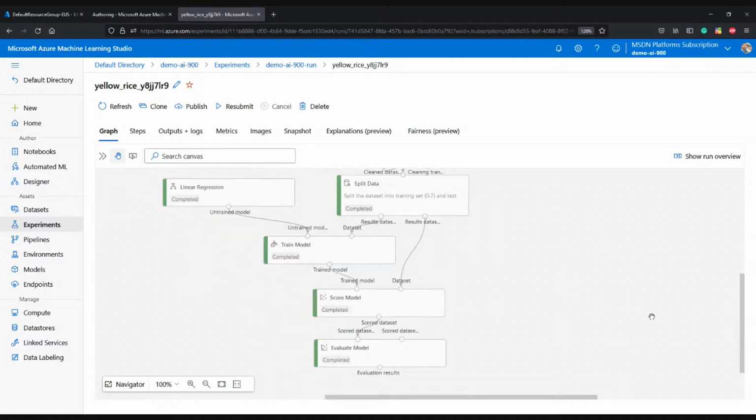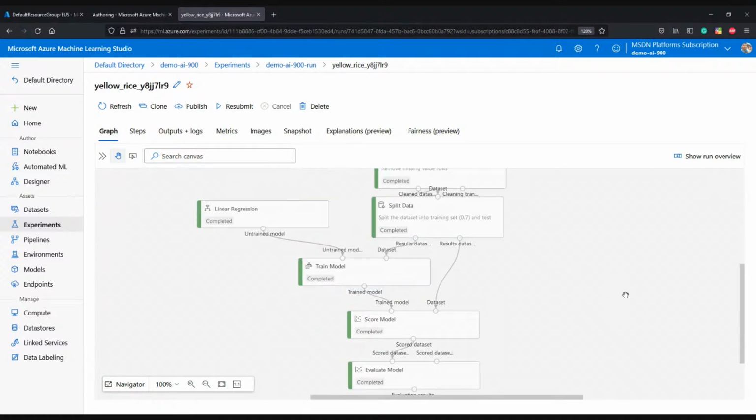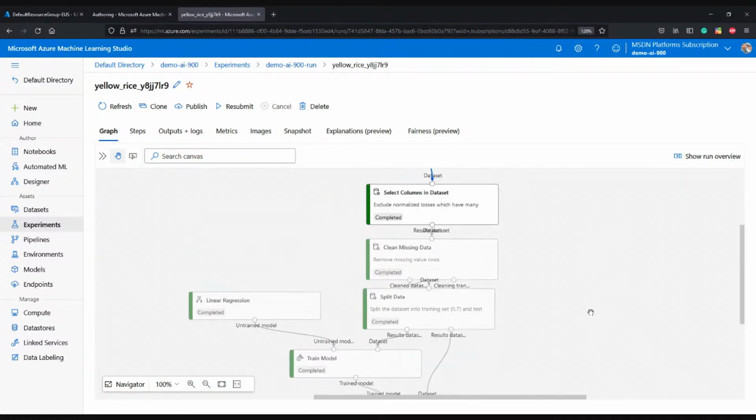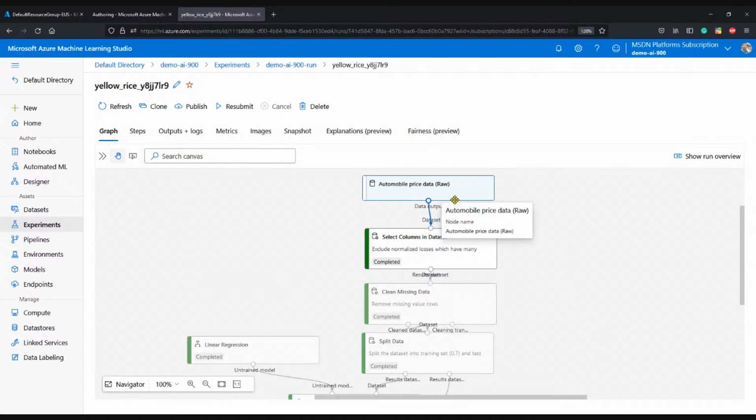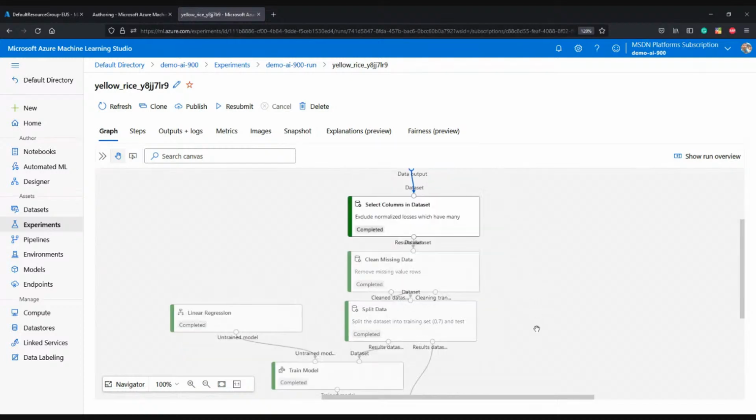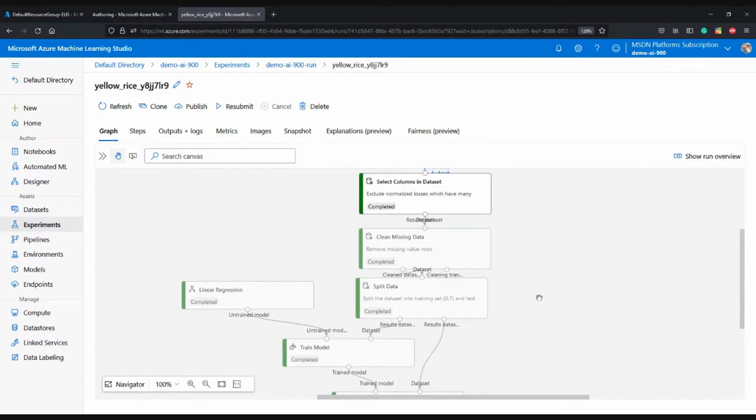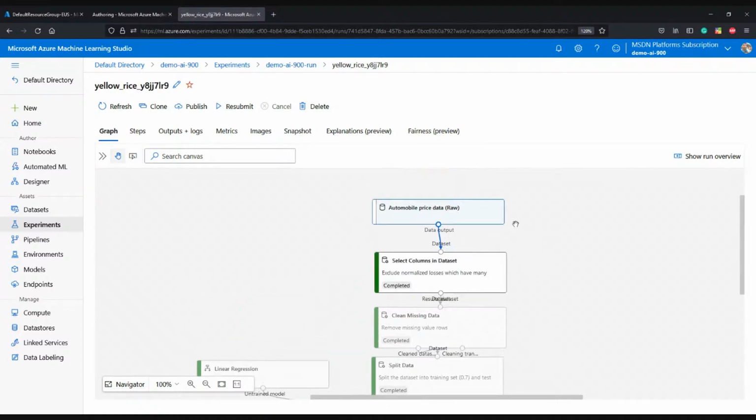Again, what we have seen is the starting of it. What is a data set? You just split what you want, which columns you want to select, and then you do some kind of cleaning work. This would be a category of work.